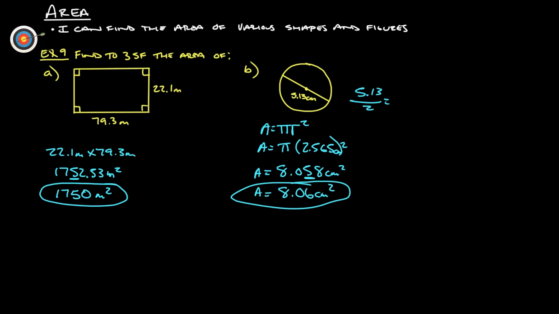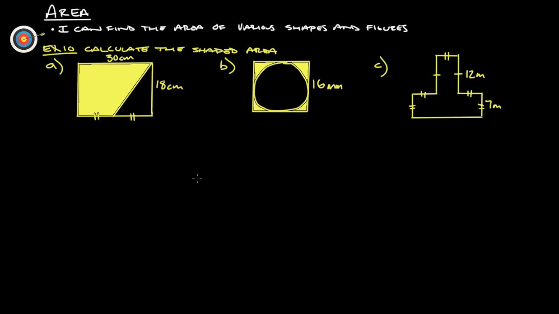Okay, last example here. Calculate the shaded area. We are trying to figure out what just the yellow piece of this is. So a couple ways you can do it. You can try to figure out the area of the trapezoid here. It doesn't show it in here, I should have it in here, but these are all right angles. Let's try this in a different color. There we go. So these are all right angles, so that makes this a rectangle.